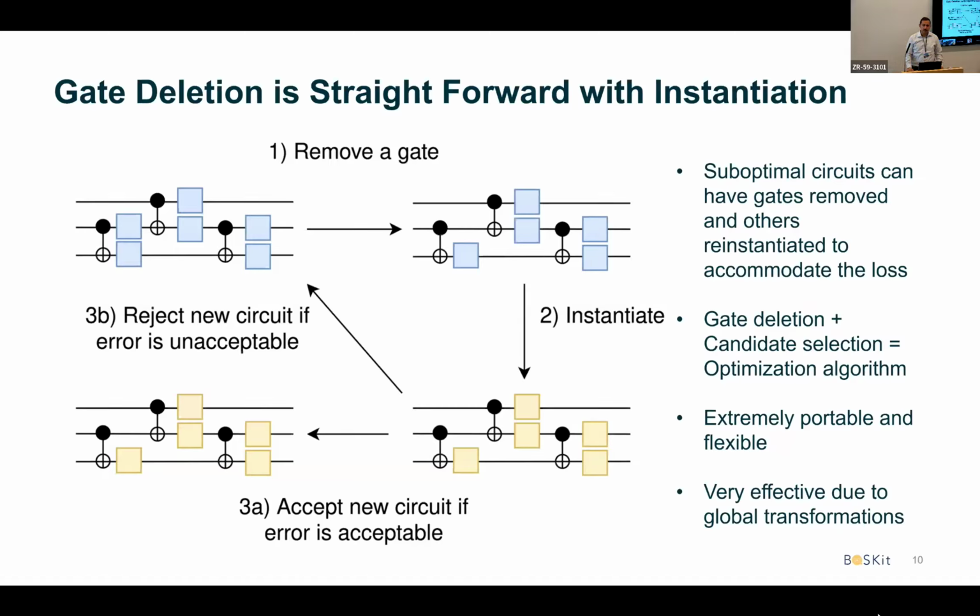It's also very effective due to global transformation. What I mean here is that the entire circuit is transforming. Every parameter in the circuit is changing in an attempt to accommodate that lost gate. This is as opposed to traditional pattern-based or template-based, rule-based optimizations where there's a very fixed scope that you're looking in the circuit or you're looking for very specific templates. This can find very non-intuitive, non-human optimizations for very specific rewrites. And as a result, it's very effective. We're able to optimize a lot this way.